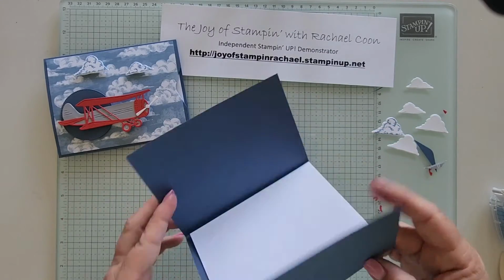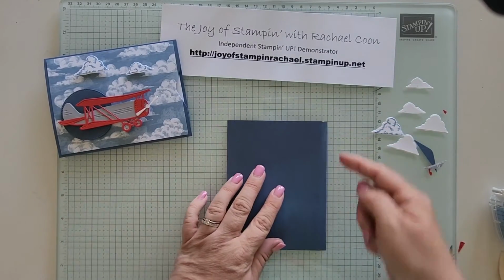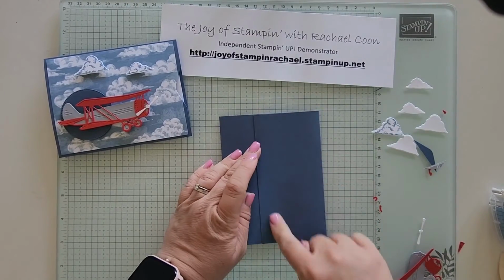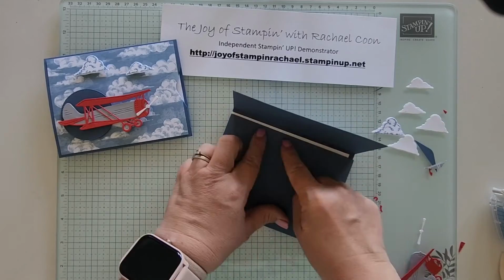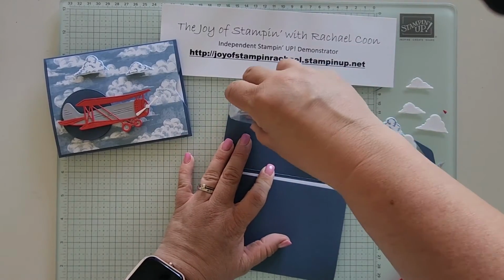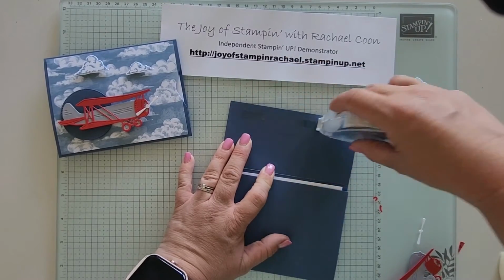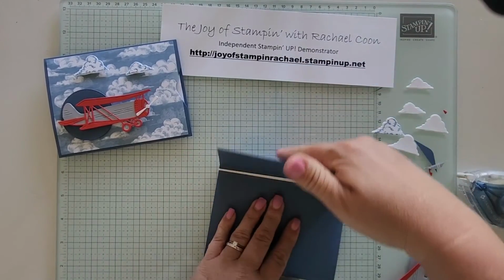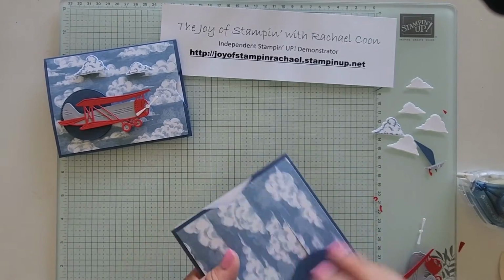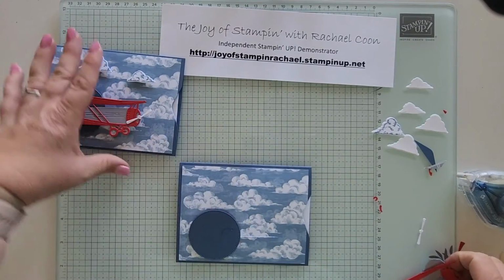Okay, now we can go ahead and close this up. It's up to you if you want this side to be on top or bottom. I actually like this side to be on top, because I feel like this keeps it a little bit more secure. So just put a little bit of either liquid glue or Stampin' Seal Plus on your edge here and close it. There we go. Now we need to build our airplane.